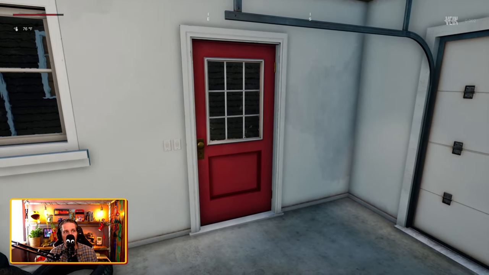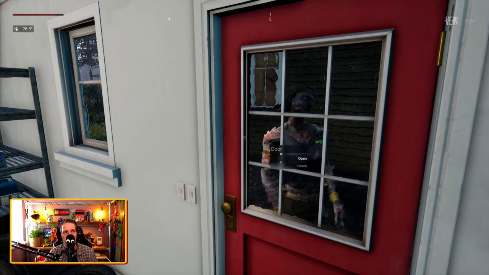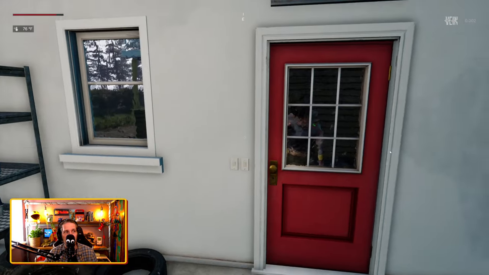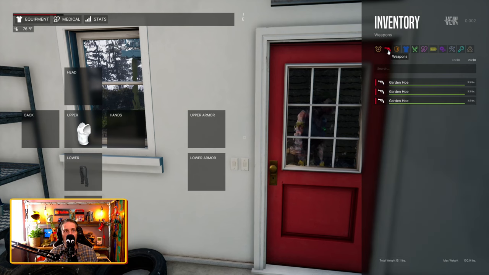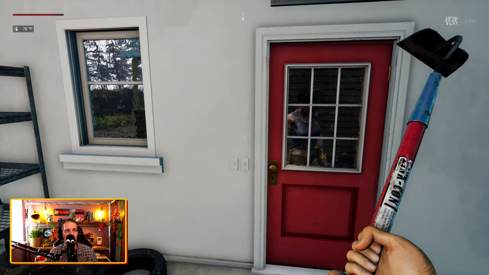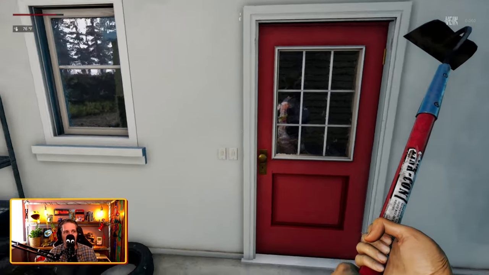The sound is a little bit weird. Oh, I guess he is right. Hi! Have I got any melee weapons? So let's go to weapons. Garden hoe, that'll do. Hold. Okay, that will do.